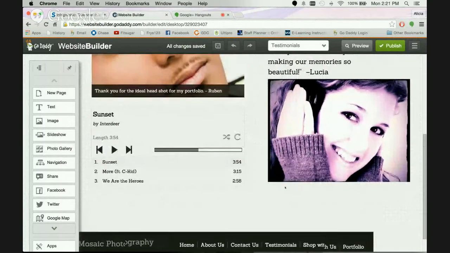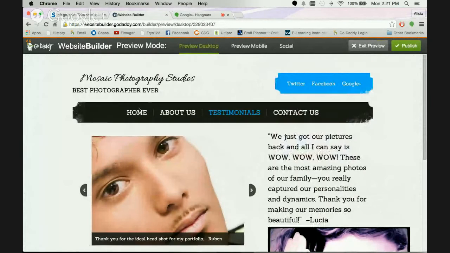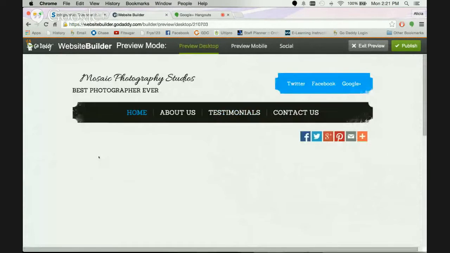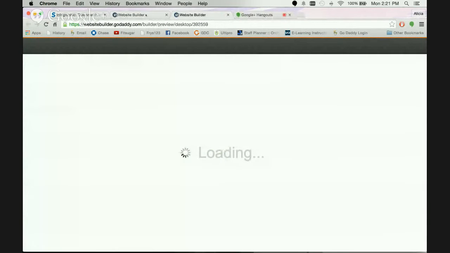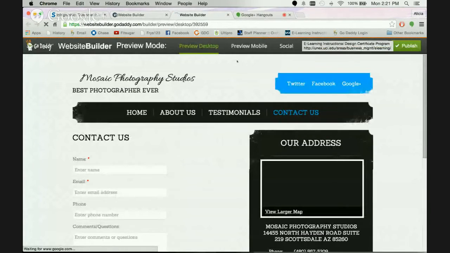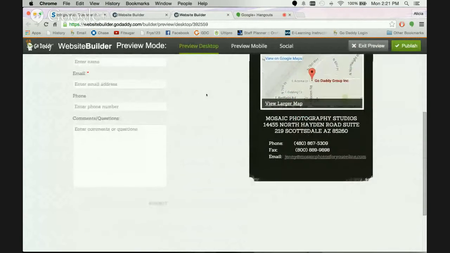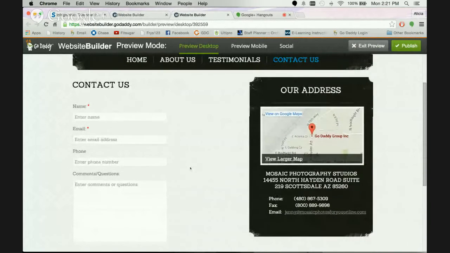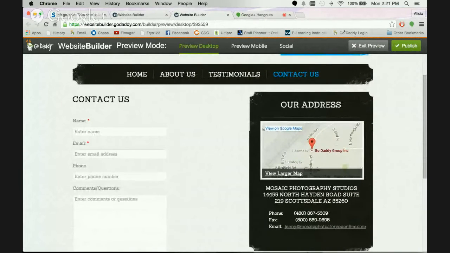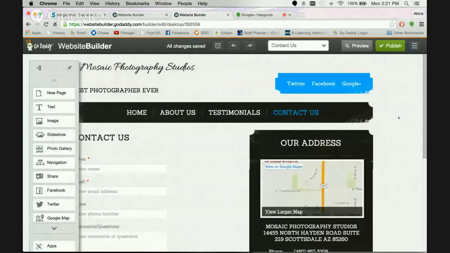So actually, let's preview, because one of our pictures, I believe it was our home picture, we did a little link off. There she is. Oh, there we go. So Jenny linked off to another part of the website. We did a little link off from her picture to the contact us. Right? It really just depends on what you're trying to do. In a lot of cases, you probably just want to maybe link off to another site somewhere else.